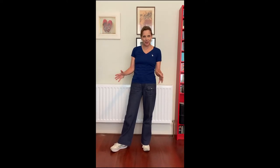Hello again. Today we're going to string together the steps into a sequence, and then I'm going to show you how to transition from doing it on one side to the other side so we can do it continuously, right then left, then right then left, and then we'll practice it with music.